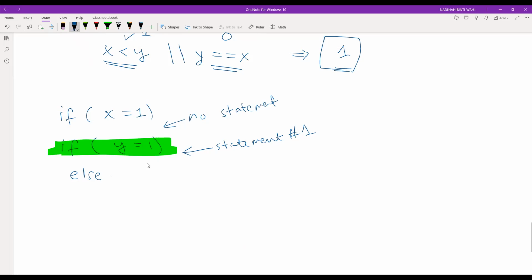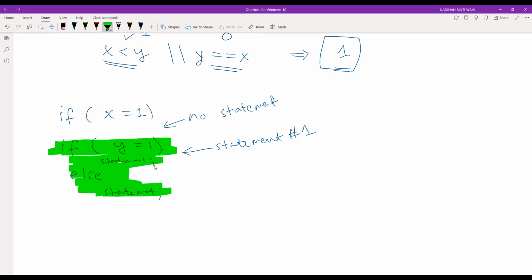So let's say I have another one. This is statement, and then statement. Okay, so this whole part is your statement number 1. Why?